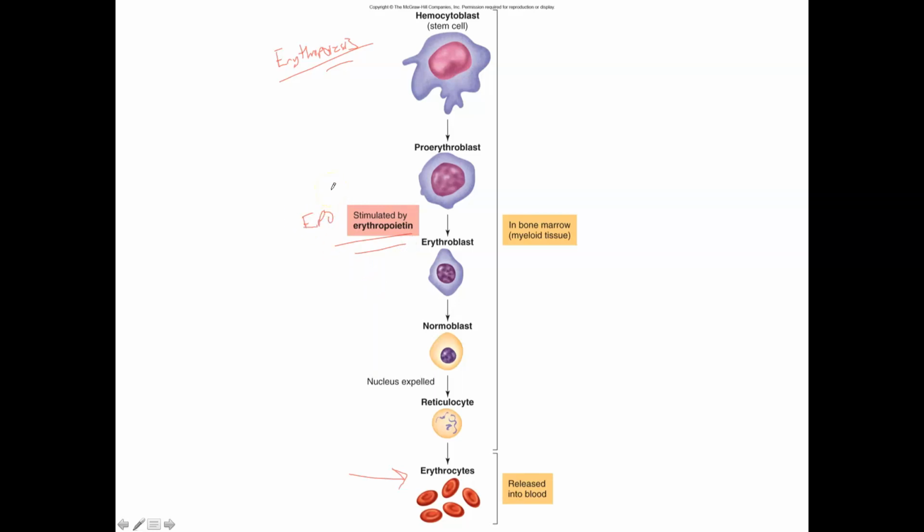And the reason that EPO is produced by the kidney is in response to hypoxia. So hypoxia is a decrease in the oxygen carrying levels within the blood. So when you are hypoxic, you essentially have low levels of oxygen. And that becomes a stimulus for secretion of EPO. So when a human becomes hypoxic, we release EPO. EPO becomes a trigger for the production of red blood cells.